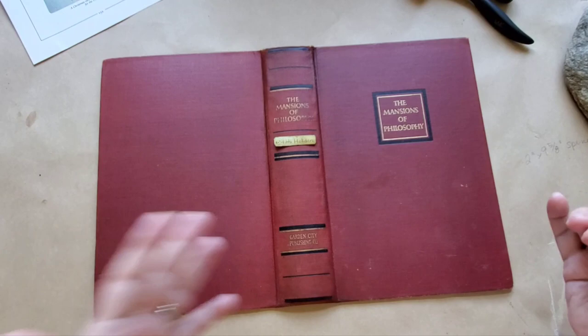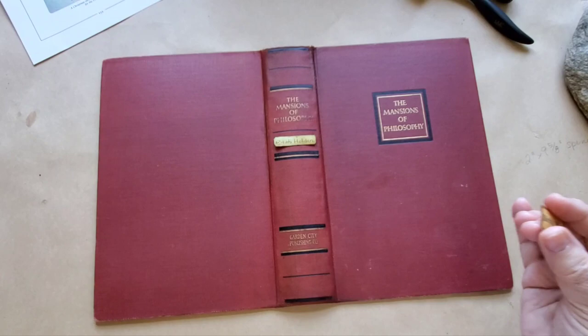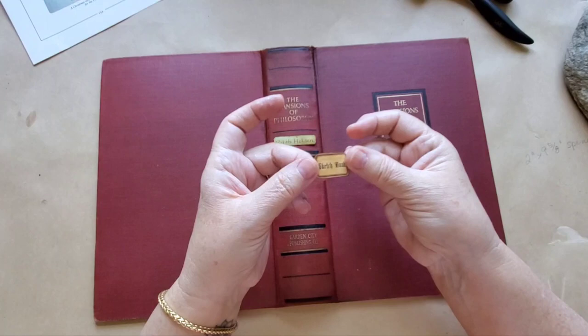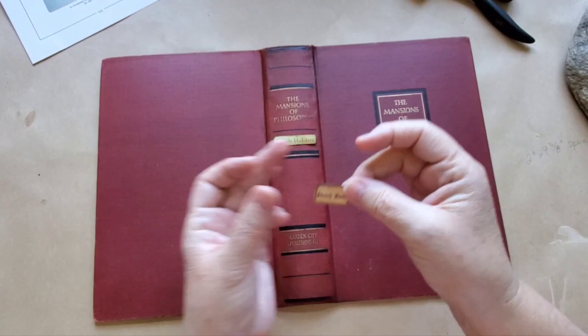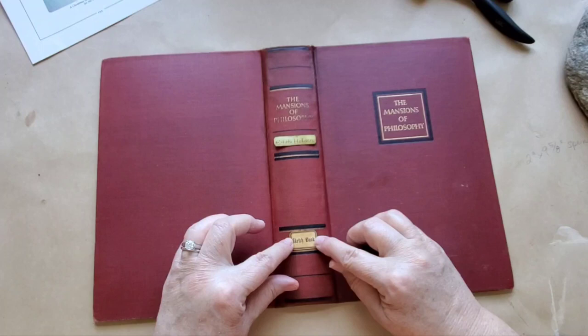I am stunned at the followers who continue to put up with listening to me blather on and on! I am making use of these labels — I'm in love with this book. I'm going to use every last label. I found this tiny little label called 'Sketchbook.' Of course it wasn't as grimy as I wanted it to be, so again I got out my distress inks and also did my dab, dab, dab with the black ink pad. And it fits right over 'Garden City Publishing' just perfectly — 'Sketchbook.'